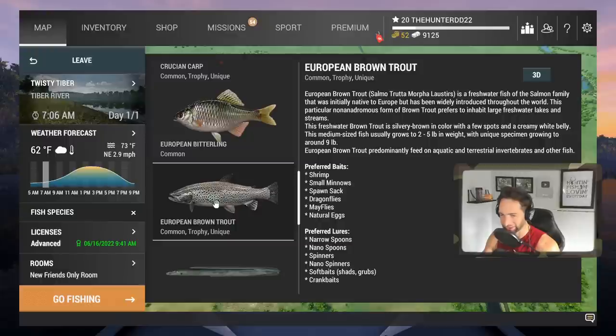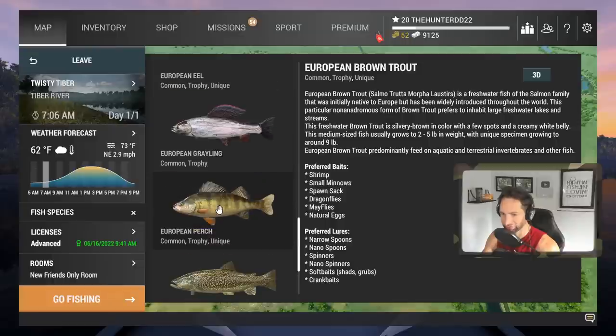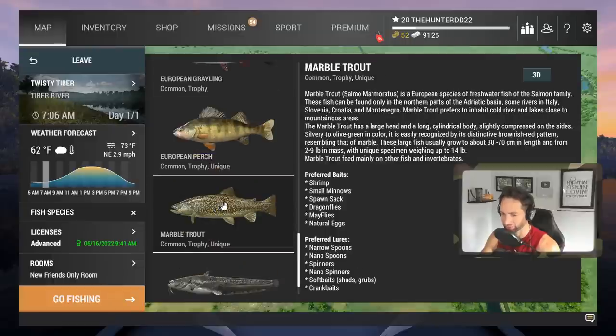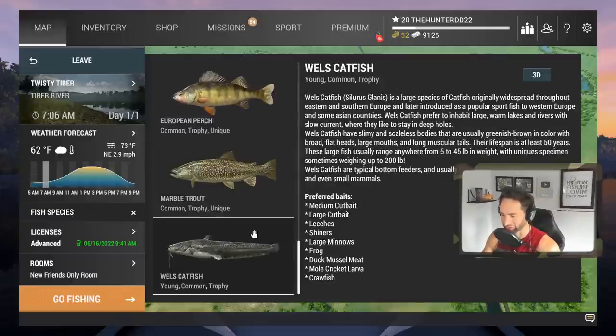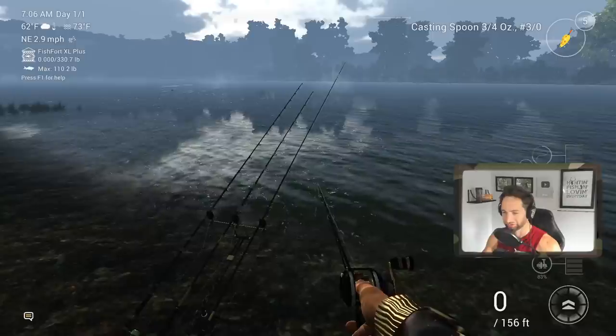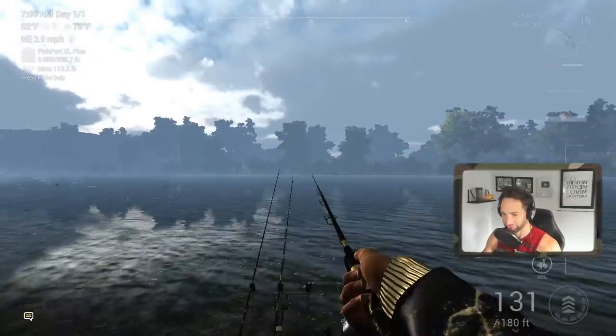Now this, we might be able to catch some European brown trout, guys. That would be sweet. Narrow spoons, nano spoons, spinners, soft baits, crankbaits. We might be able to catch these European brown trout while we're sitting here waiting for a hit. And there's also some eel, some European perch, some marble trout. Ooh, those would be cool too. And of course the Wells catfish, which is our most sought after species of fish. So I'm gonna switch out rod number three to some dough balls.